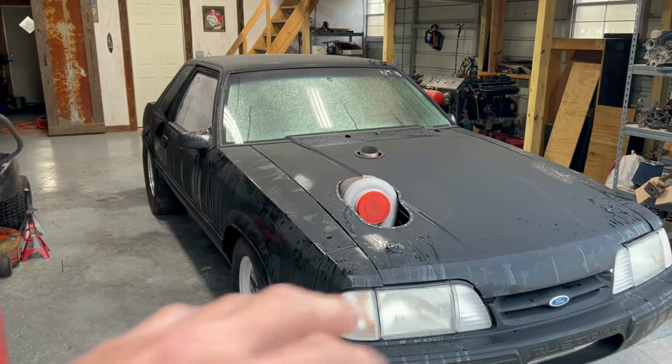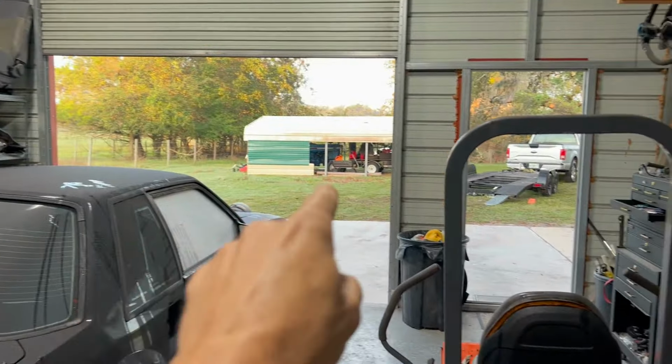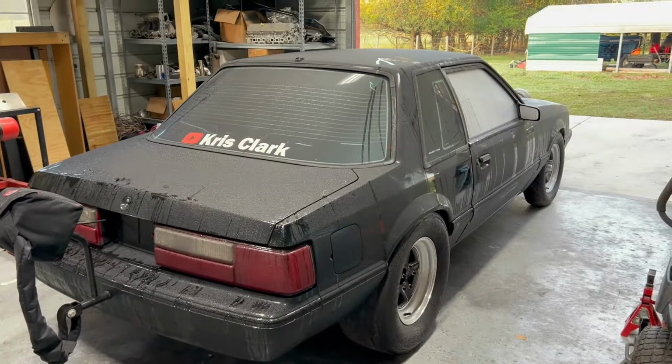But anyway, I'm going to pull it back in and jack it up, and then let's just see what's in the ballistic blanket that I have. Let's see what we busted. That'll probably be the end of this video because it's going to get long. Then we'll have more videos coming where I'm going to pull the motor out, pull the trans, and pull everything apart. It's much easier with this car to just pull the motor than to try and pull the trans out, because the front of the car comes off and I can just pull the motor straight out. Don't even have to lift it. So let's look under the car and then I'll finish this video off.